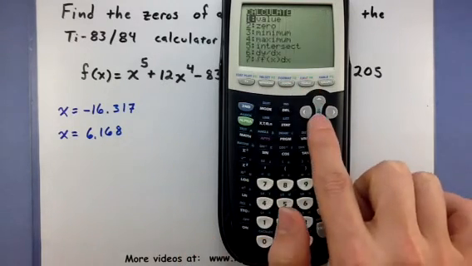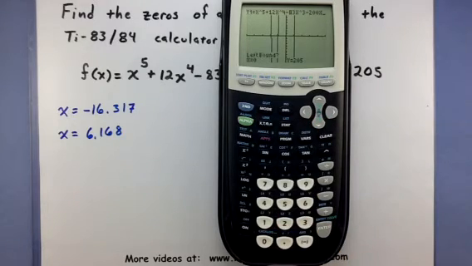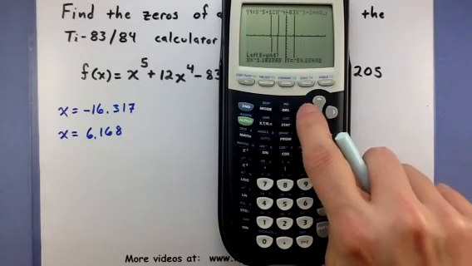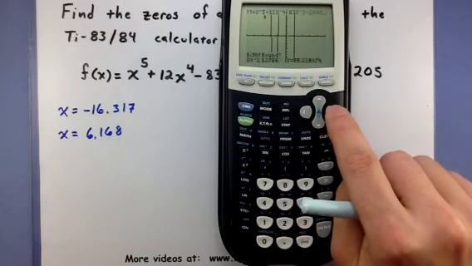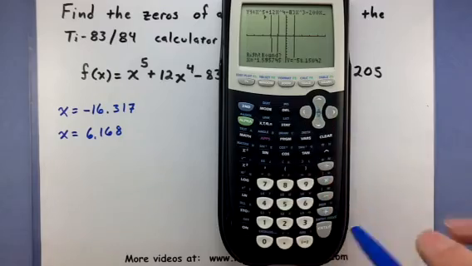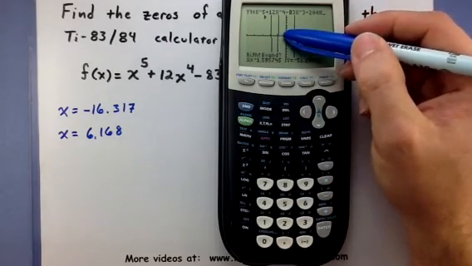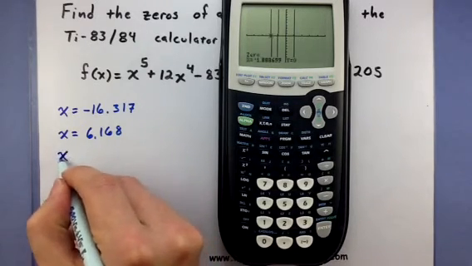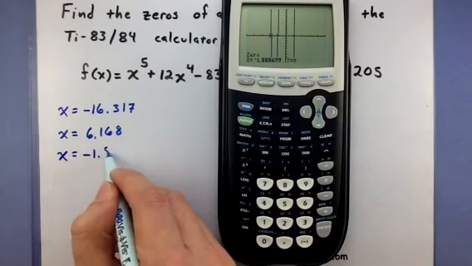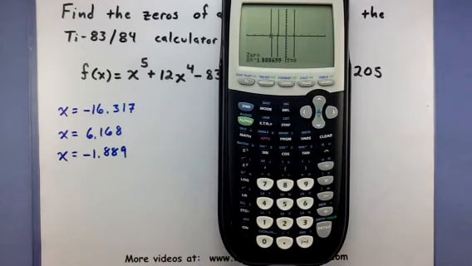In fact, this one looks like it's located at negative two, this one's somewhere around negative one, and this one looks like it's almost positive one. So let's find each of these one at a time. So second, calc, go down to your zero option, and we want to choose some place on the left side of negative two. So we use our arrow buttons until we get some number on the left side of negative two. So I'm going to set this at negative two and a half. Enter. Choose some place on the right. I'm going to set this at negative one and a half because I don't want to go too far past this other one. Press enter. And I'll make a guess that this is somewhere around negative two. Enter. It says that that one is located at negative one point eight, eight, nine.